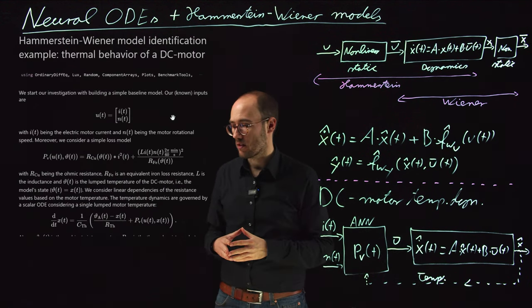Okay. Then we set up our training ODE. So we unpack the parameter vector p, which has basically more than just the ANN parameters, because we also want to optimize for the two parameters of the ODE itself. Here's our loss representation, which is just the evaluation of the artificial neural network with the temperature input, the loading input of the current, and speed and current as inputs. Here's the ODE representation, where we assume the structural knowledge without the specific values of CTH and RTH, because we also want to optimize them during the optimization loop.